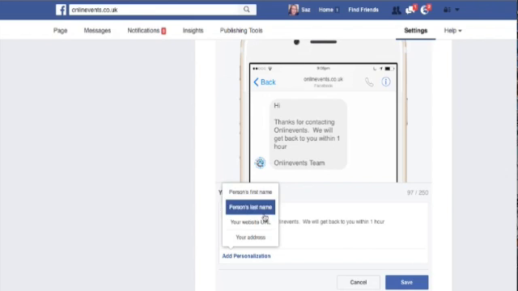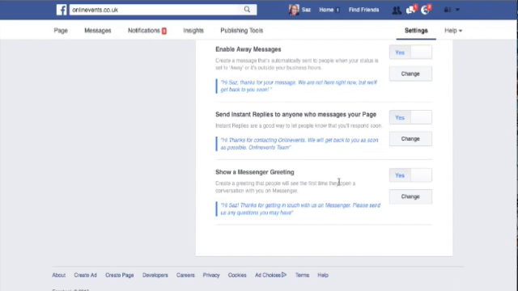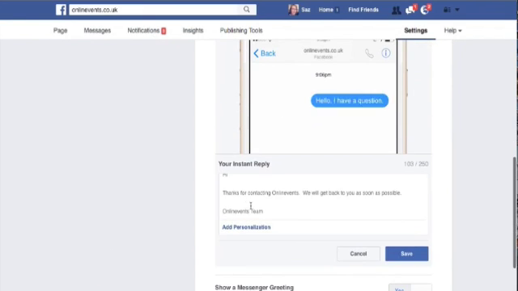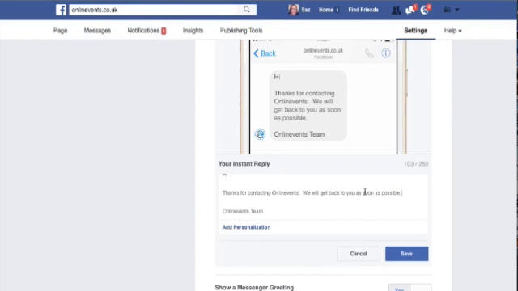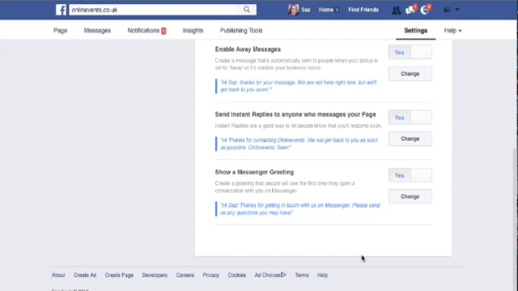Again, you can add the personalization, so you can add your website, but it just gives a little bit of attention to the person that's coming on, so they know, right, that's not necessarily you right there, but that message has come in, and then you'll deal with it from there. So that's as soon as somebody sends a message to your page, you can set that up. As you can see, you can edit that, so you can write anything you really want that's appropriate for your business in here. It doesn't need to be just what we've put in there. So that's quite a good one to think about.